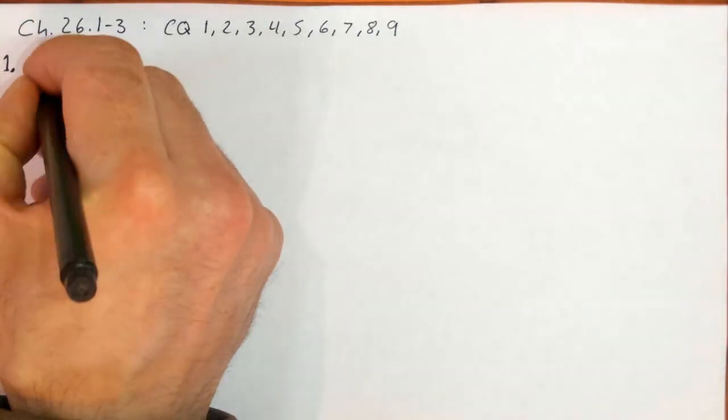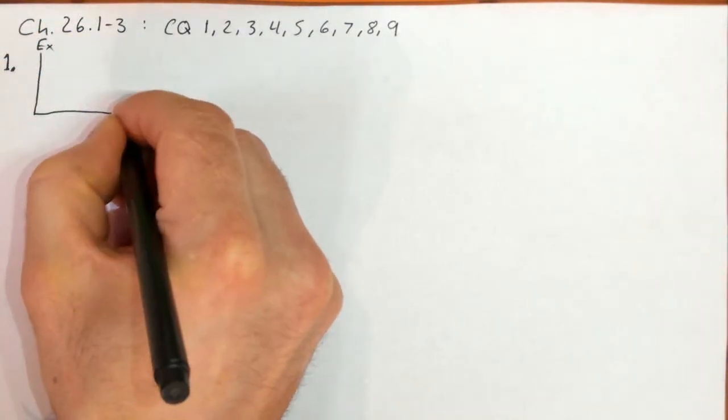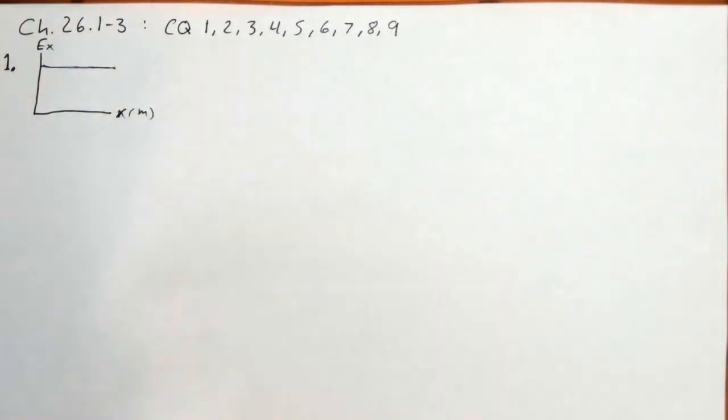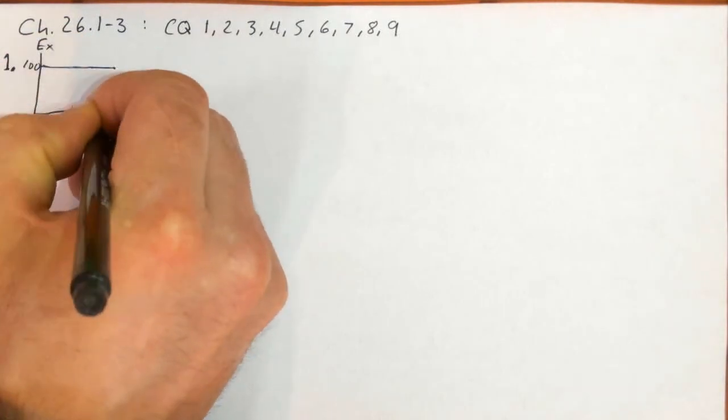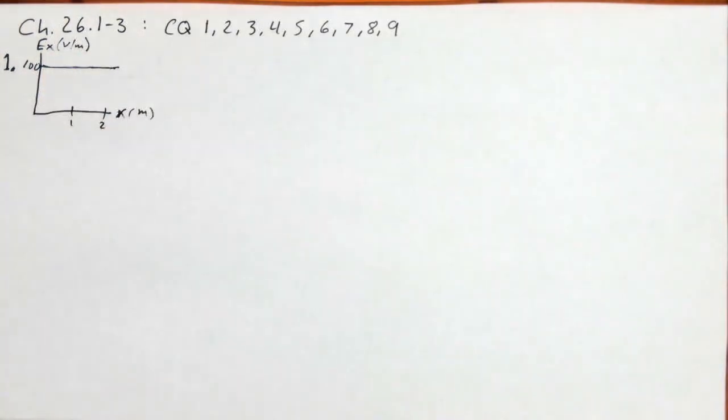Okay, so the electric field over some space, electric field in the x direction, is constant. We're given values. This is in volts per meter, but it's at a constant 100 volts per meter. And the question is, draw the potential versus position graph if we know that the potential at x equals 0 is 0. So what is the main idea that relates the electric field to the potential? How do we find potential from the electric field?